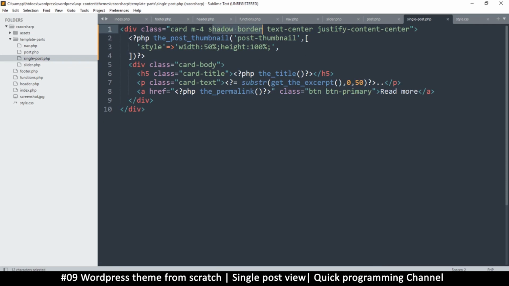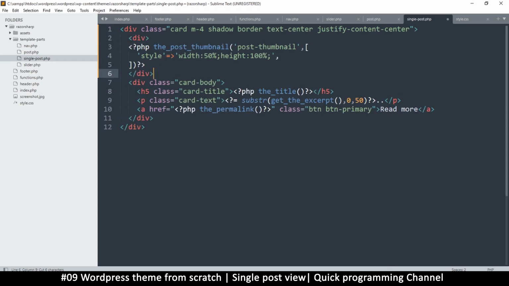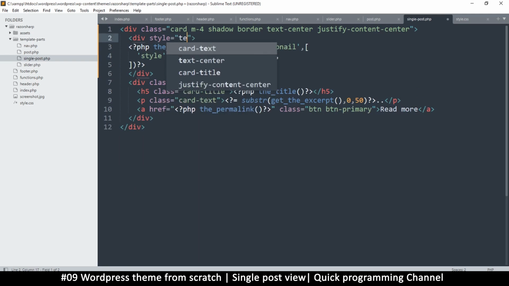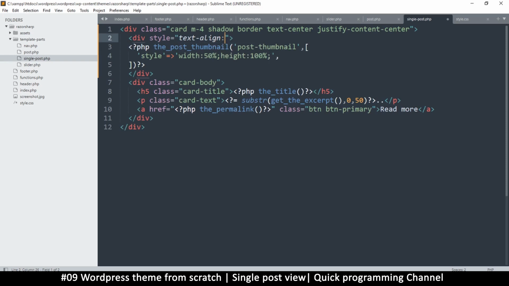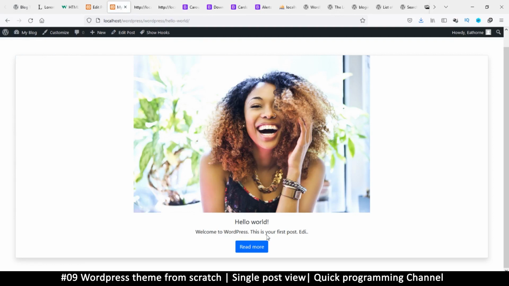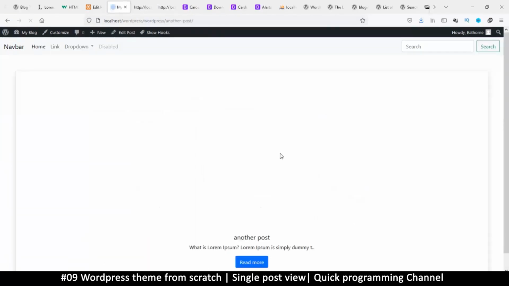Okay, what I'll do is maybe let me add this inside a div. Put this inside a div and add some styles to the div. Text align center. Does that work? Okay, finally we get some result. Yeah. Okay, so let's go back to the home. Refresh. Okay, there we go. Very cool.